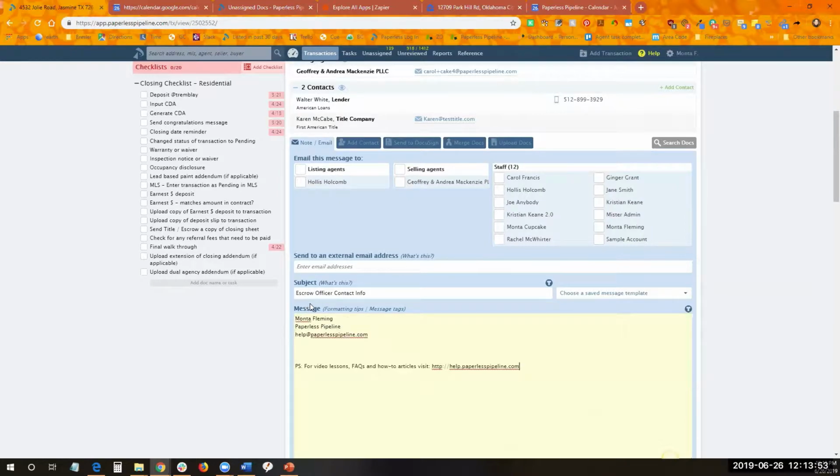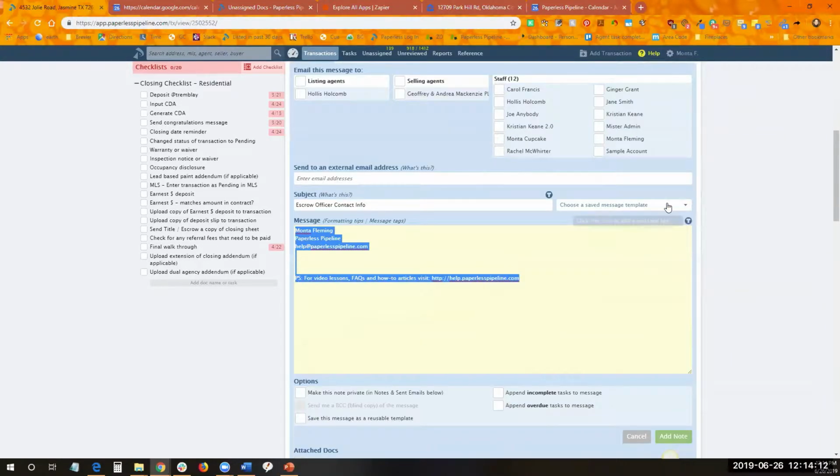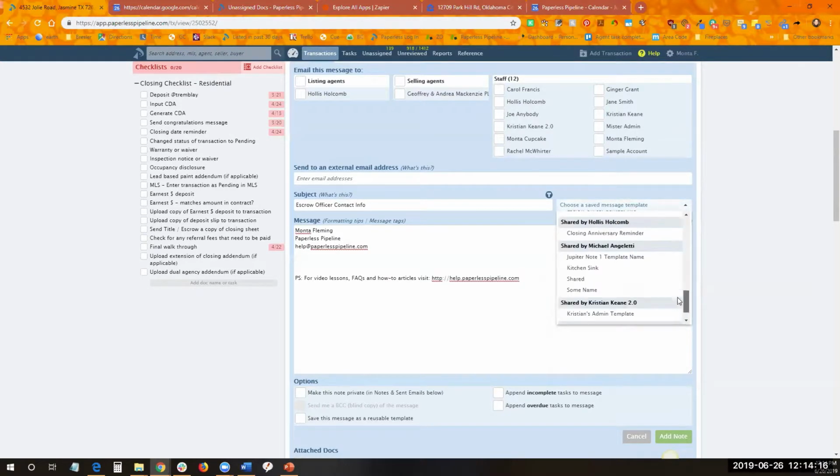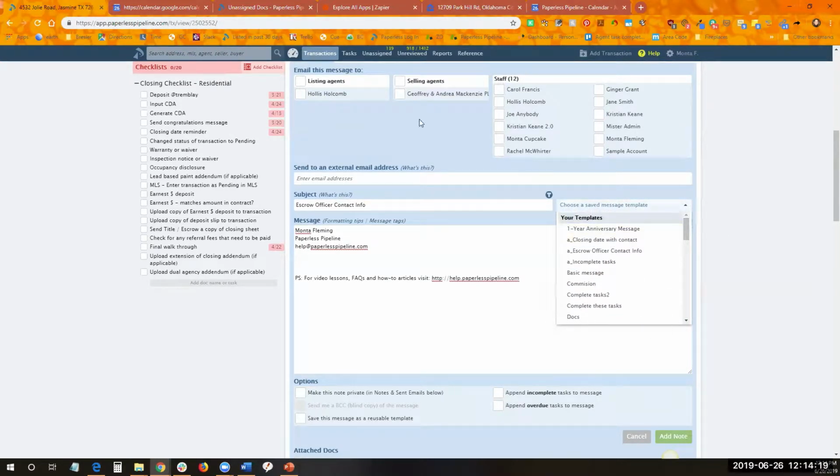And I'll do that again because it went kind of fast. PP sig, right? It automatically does that. Okay. And that's helpful. You know, it could be your signature that you're pasting in. I know you're all aware that you can use the save message templates. Those we definitely advocate because you can insert default information from your transaction as well as many other features, including being able to share them, etc.